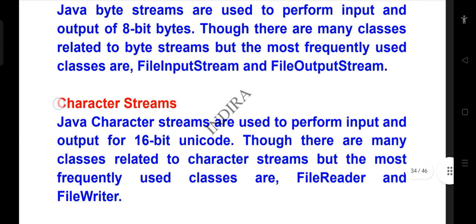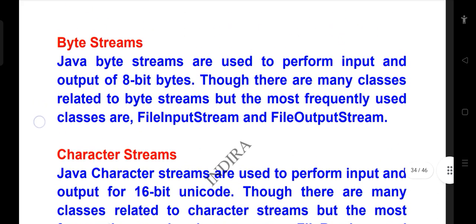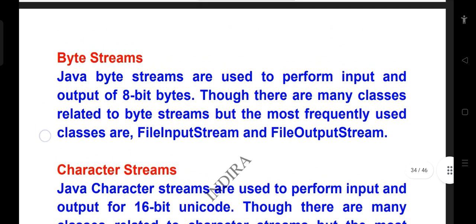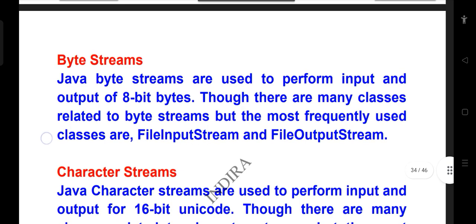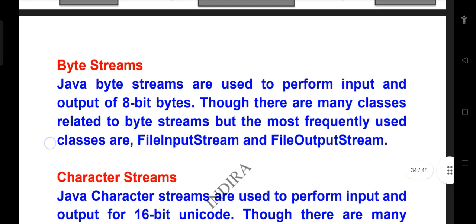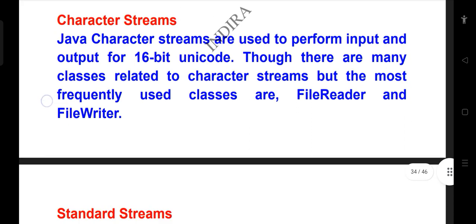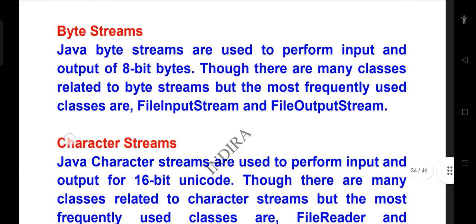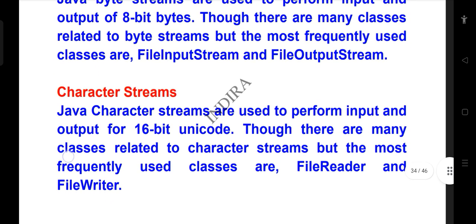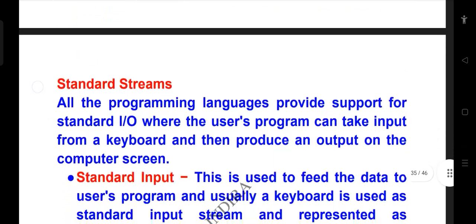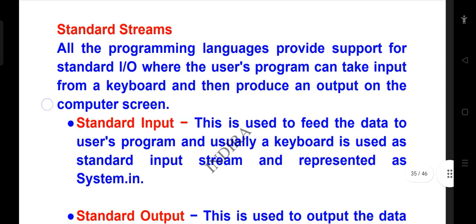For 16-bit Unicode, character streams are used, whereas for 8-bit bytes we use byte streams. And the standard streams are also there.